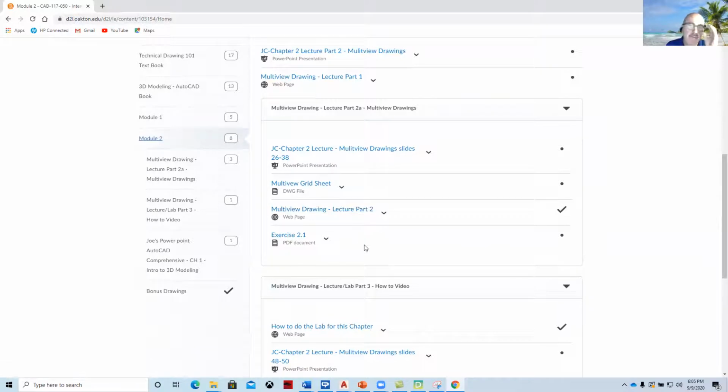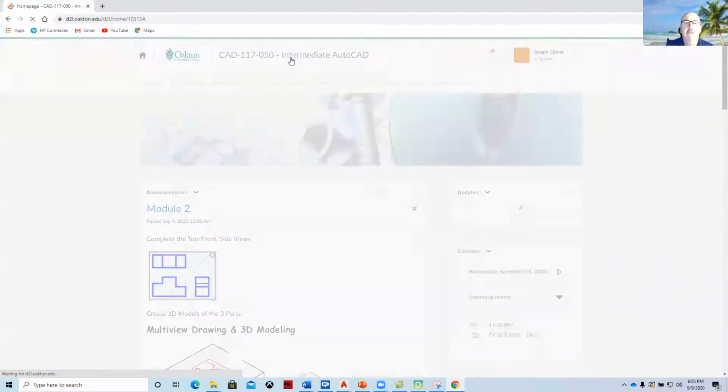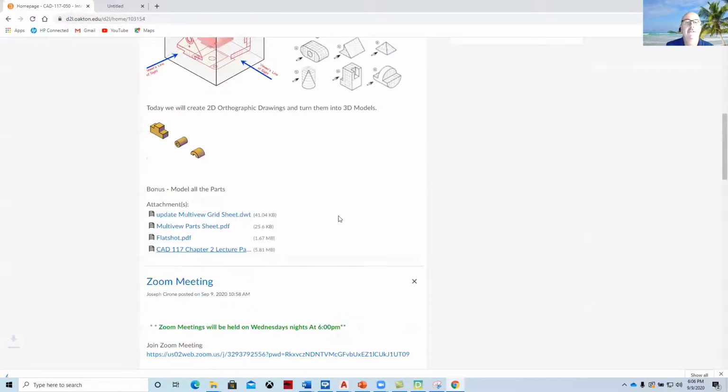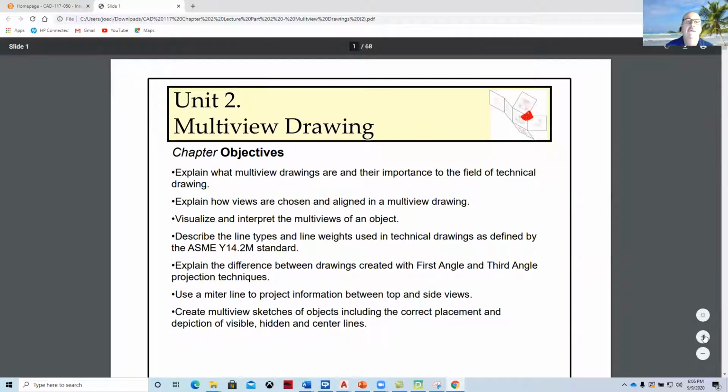So if we start by looking at the multi-view lecture, we've embedded it in the main splash page. And so here it is. Multi-view drawing, our objectives are basically to be able to explain how multi-view drawings are used.